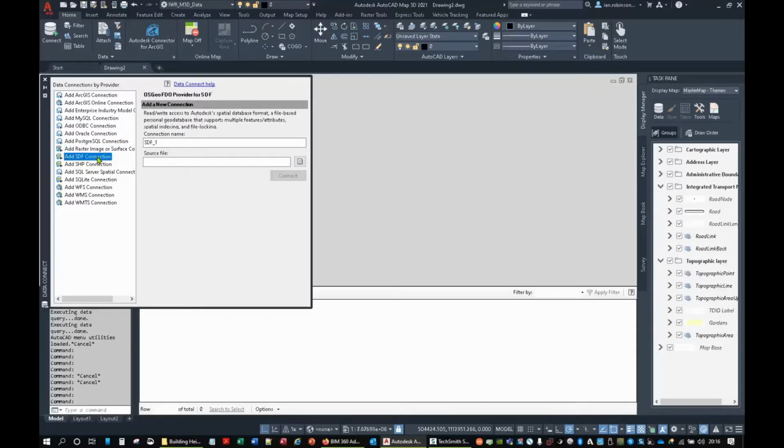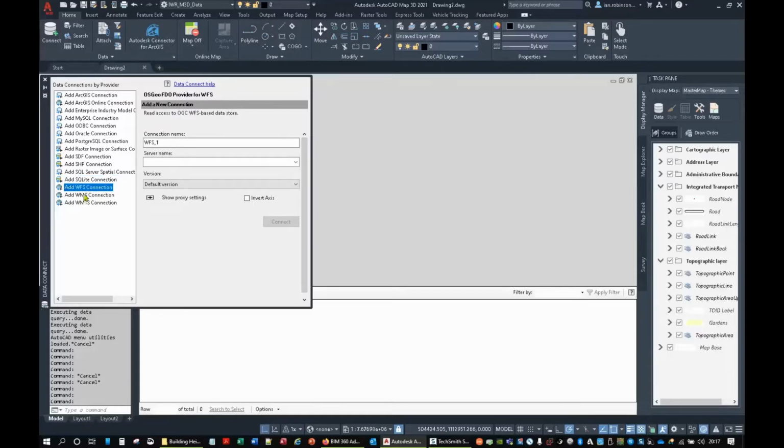SDF is Autodesk's file-based system, Shapefile is Esri's file-based system. We've got SQL Server Spatial, which is a database again, where you need the service name and the data store. SQLite is a database, but again it's a file-based database, and quite a few products work on SQLite, including Infoworks. And then you've got web mapping services.